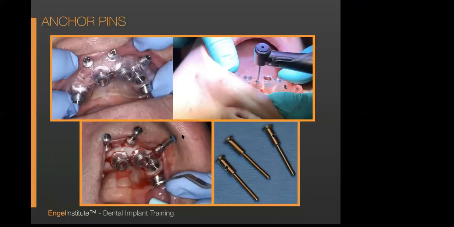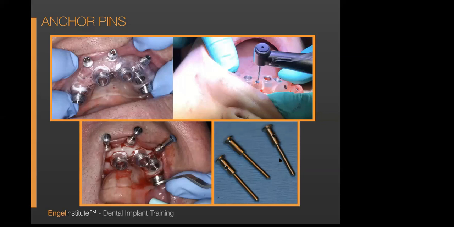Now, anchor pins are also done in the design. They are done by the coordinator with you, so it's no different than planning an implant. It's just shorter and it's planned horizontally into the jaw, away from everything else, nice and safe. Okay, now, these pins are a certain depth and a certain diameter, and it's imperative that you understand that when you're designing. So if you design a case and you set anchor pins, you have to have those anchor pins that are on the design.